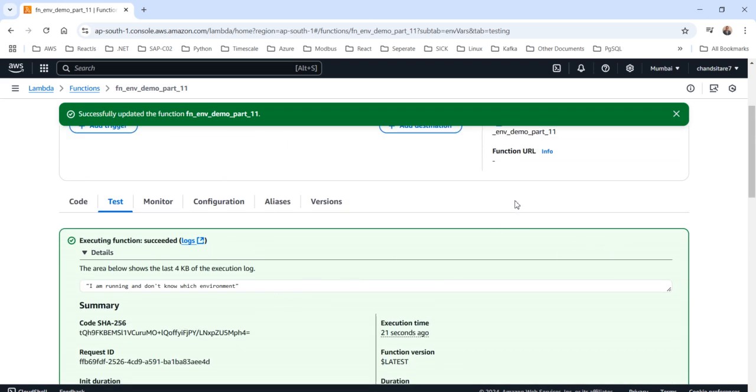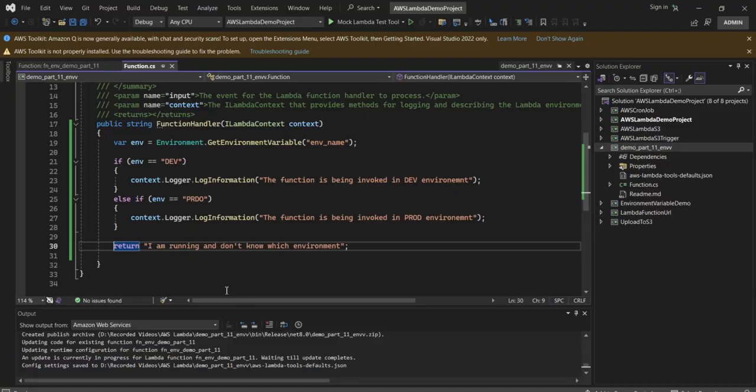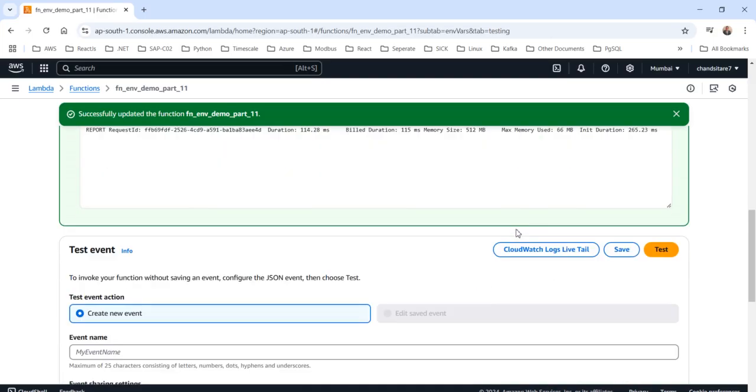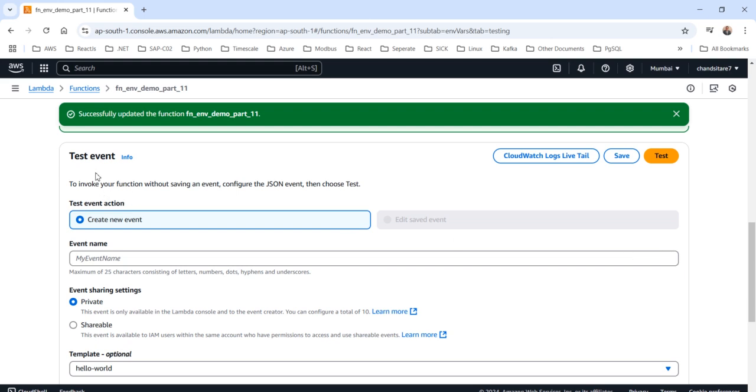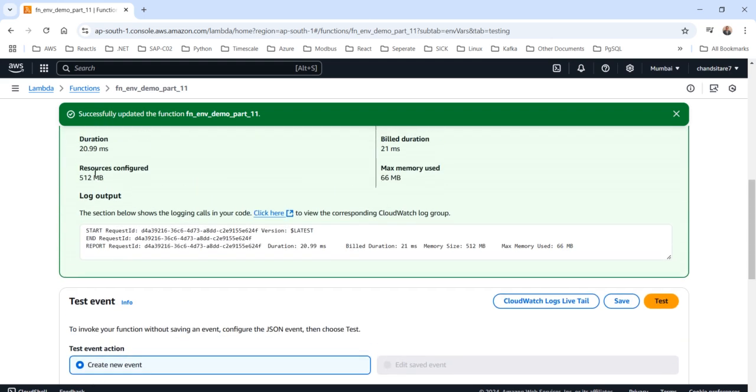It should give us the other statement in the logger, logging that the function is being invoked in the prod environment. It should be like that itself, but somehow it is not.